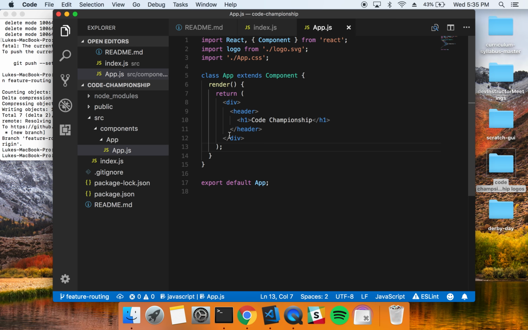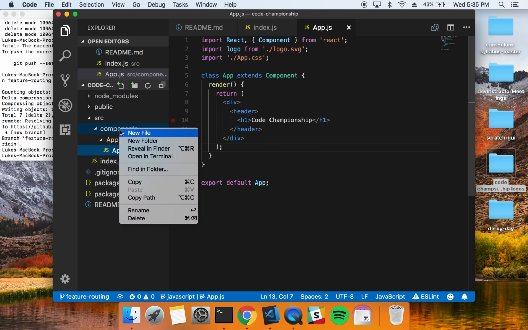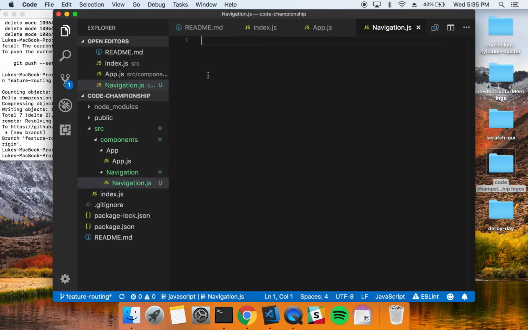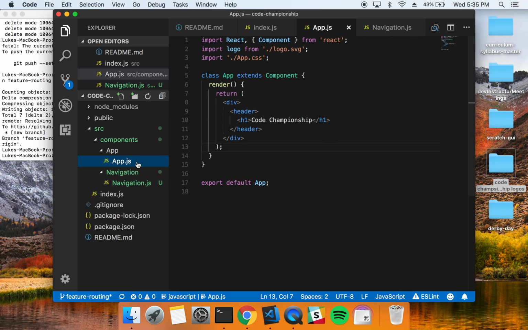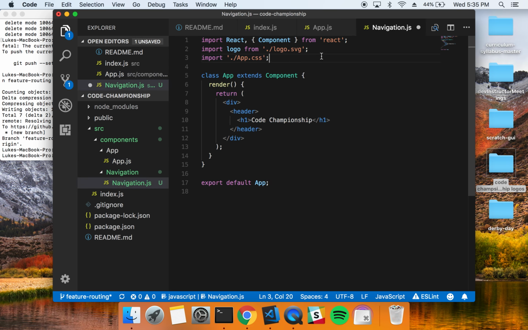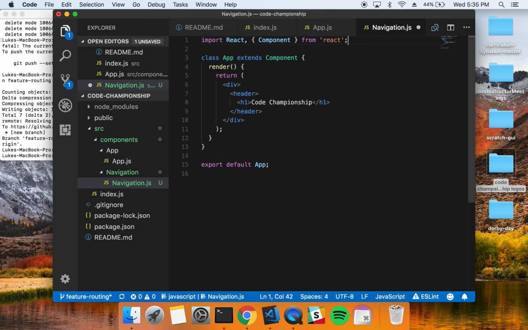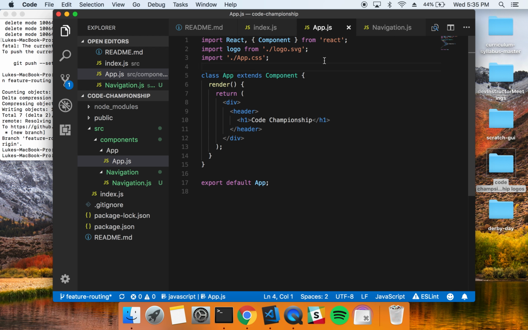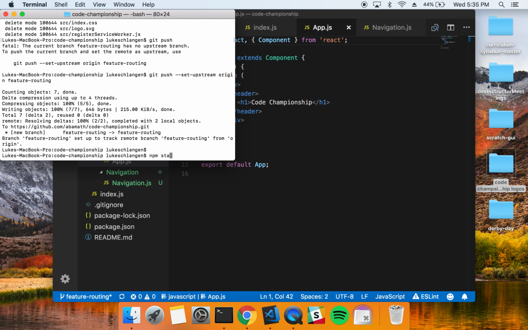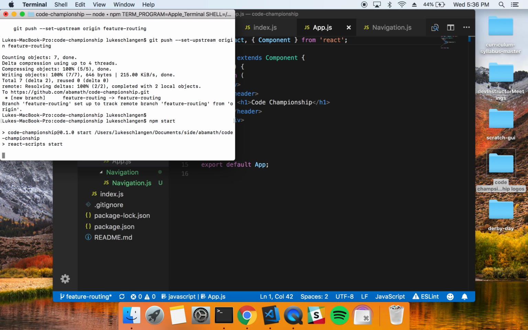And so now what I'm going to do is add that navigation. So I'm going to create a new component here, a new folder called navigation, and a new file in here called navigation.js, a new component. And I'm just going to copy app.js, and I suppose I should have spun this up over here. So I don't think I need either of these. So navigation.js isn't a part of the project yet, but I've never run an npm start with this project, and I'd guess I'm going to get a few errors here.